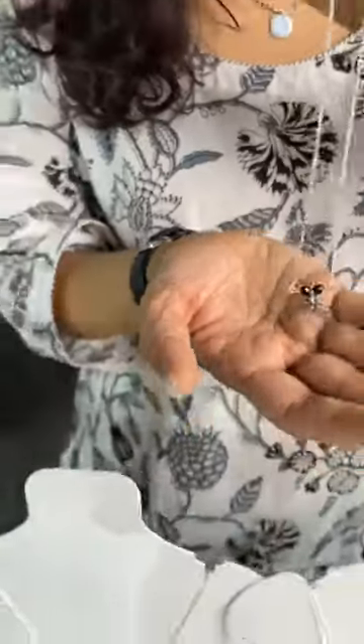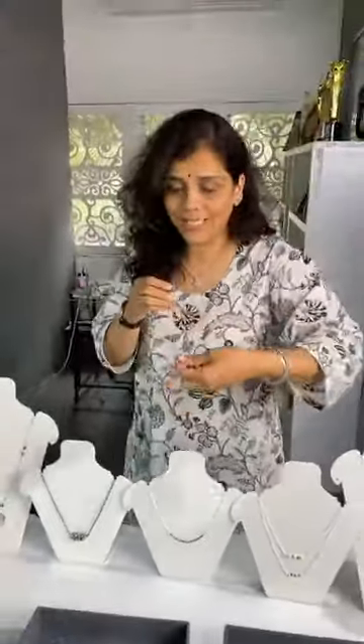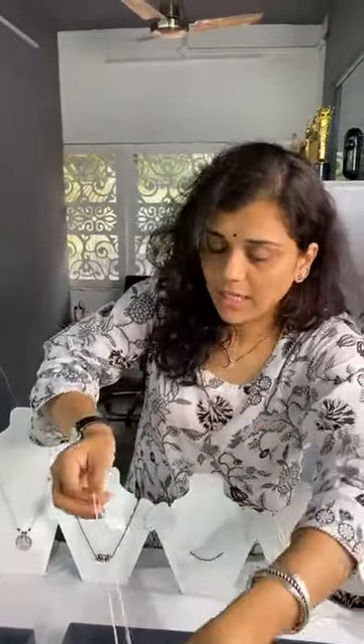There are two small black spinels on the side and a chain which is 92.5 silver. All of them are collarbone length — the length will differ a bit depending on neck size, but you can check the exact length of every manga sutra on the website on the product detail page under specifications. If it's missing on any product, write to us and someone from the communication team will help you out. Most products also have model photos so you can see how it looks on a human.